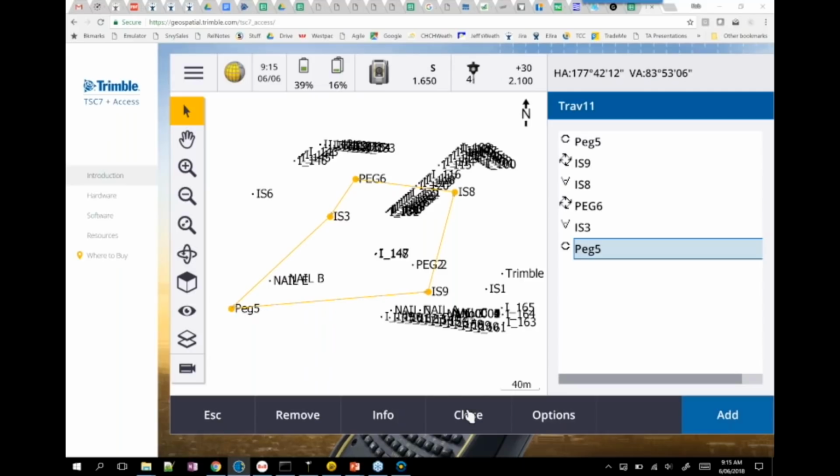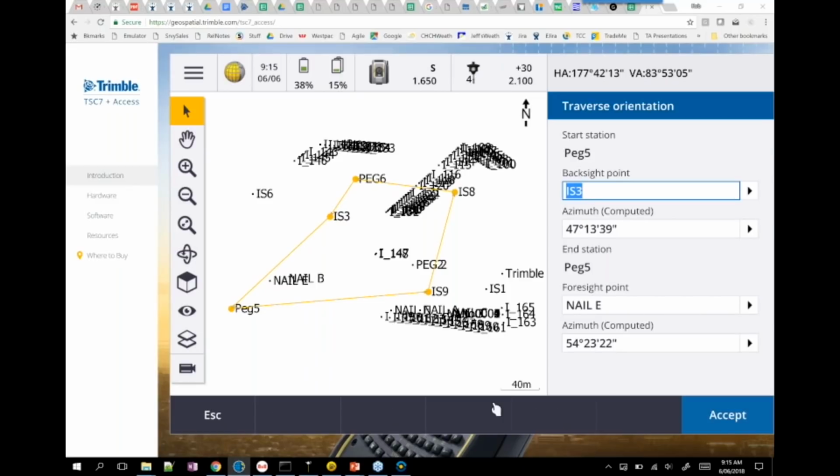So the Travis routine is exactly the same as the old Travis routine. Nothing's changed behind the scenes. All the functionality, all the business logic, all the calculations are identical in 2018 as 2017. But what we've done is add some improved UI over the top. So now picking the Travis legs that you want to adjust is a lot easier, and it's more graphical, so you get a better indication of what's going on. So now we can hit close, and we can adjust the way we're doing our close if we want to.